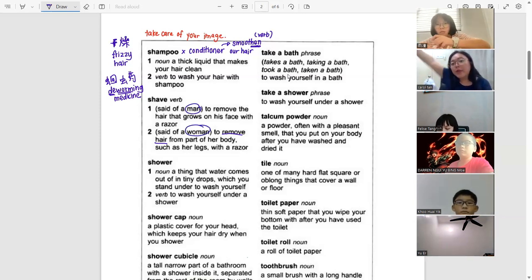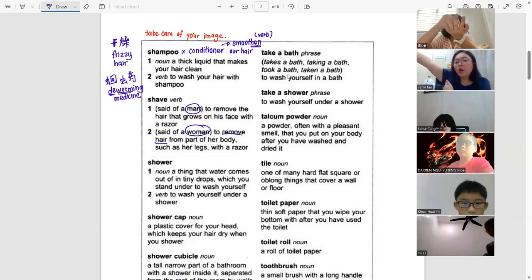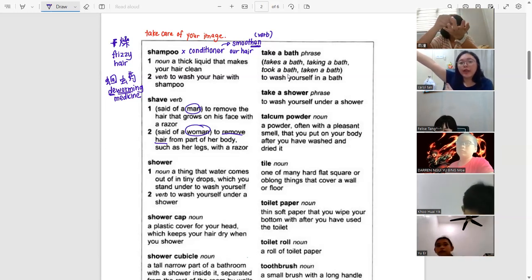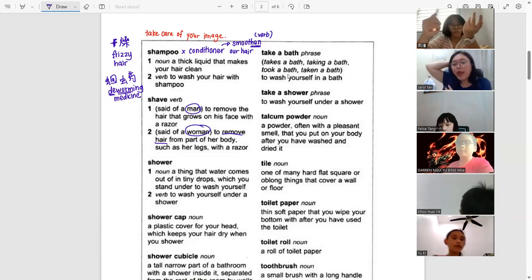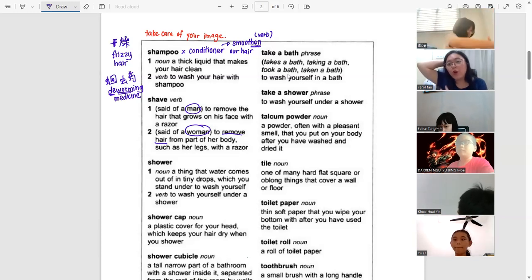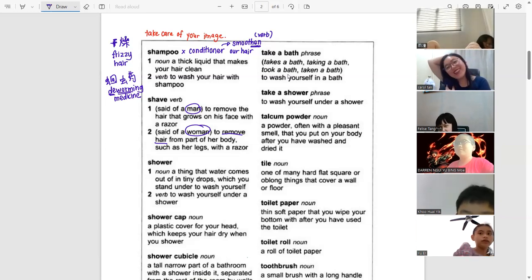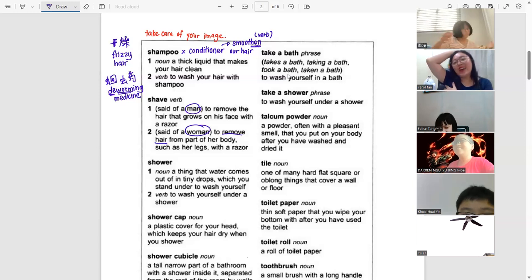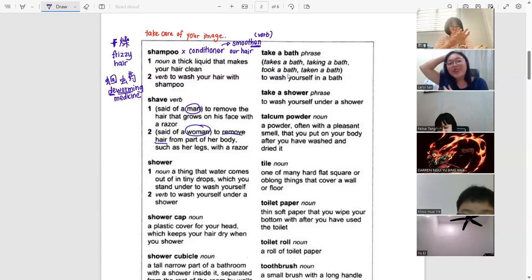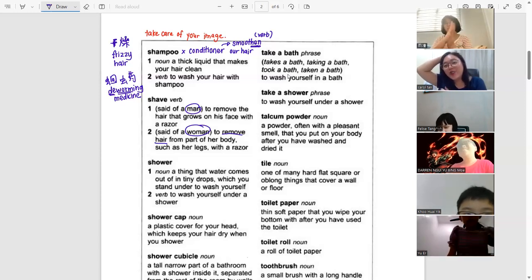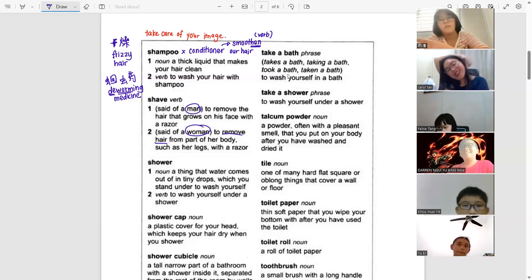Like sometimes we have the hair over here, right, Darren? Do you have hair underarm? Or you can ask your daddy, right, Darren? You can ask your daddy, Pa, can you raise your hand? Then you can see your father's underarm. Or you ask your mom. Do you dare to ask your mom, Ma, can you raise your hand?